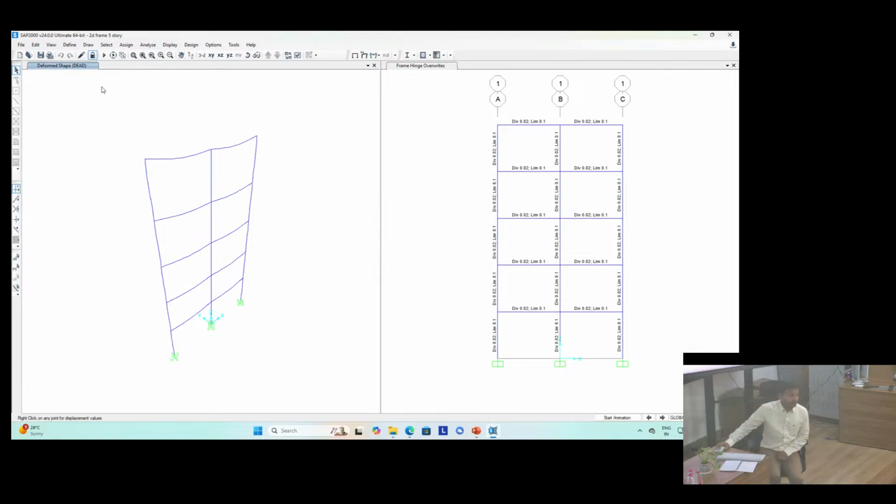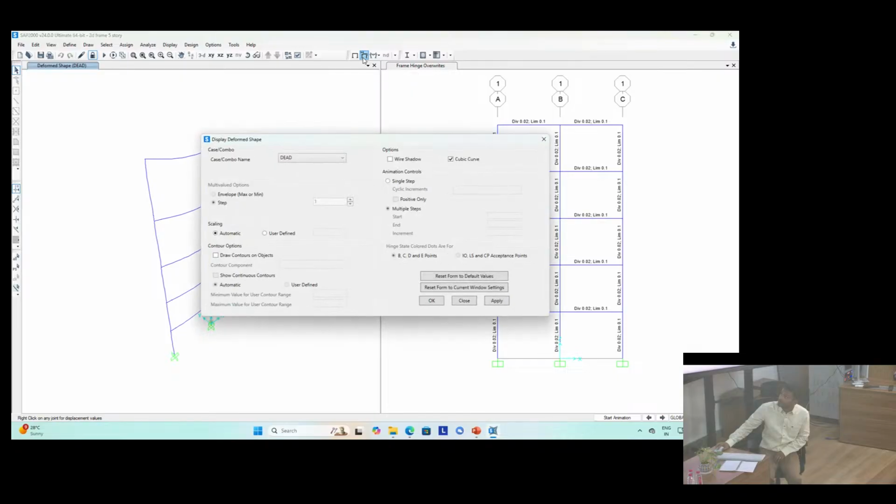Here you can see the deformed shapes, that is for dead load. Here there are three options, that is you can see the deformed shapes and the forces. So here in deformed shapes you can see the modal analysis.